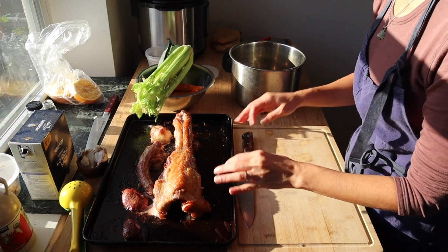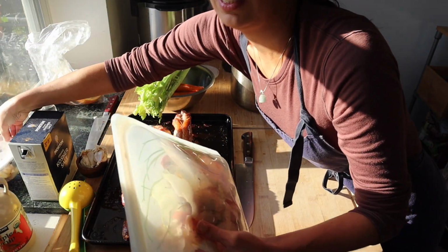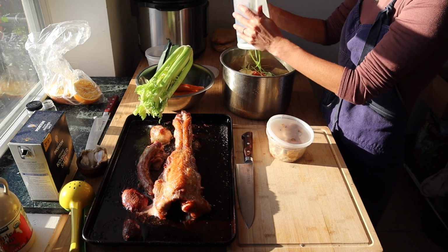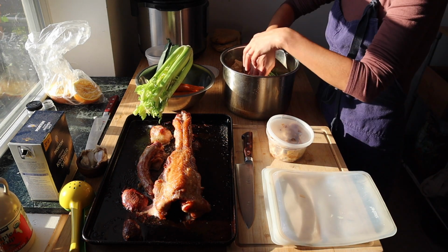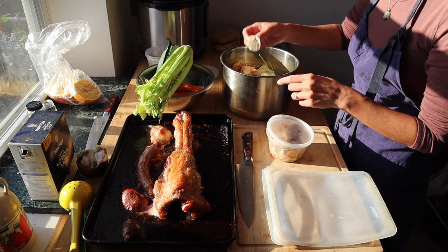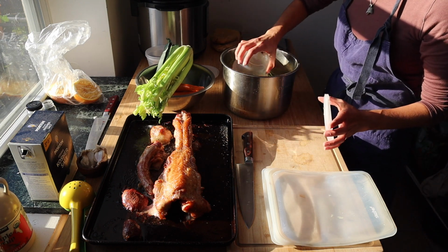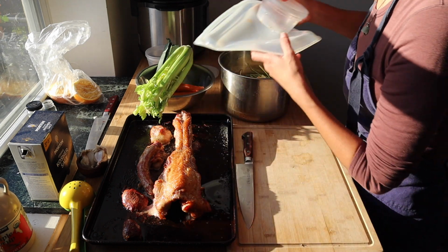I have my bones in here, and I have the scraps that I said I was going to add. I'm gonna add this to the pot first. I really like to add the skins too, especially onion skins, because it adds a great caramel, beautiful color to the stock. And I also did the tops of the garlic, from the garlic that I roasted. All the tops I'm going to throw in here too, for extra flavor. Again, all this roasted garlic skin is totally optional, but we love the flavor of this in our house, so I'm adding that as well. Put this on the side for now.